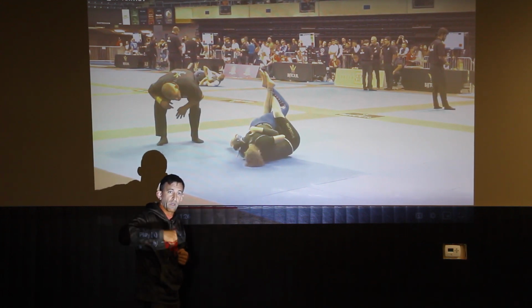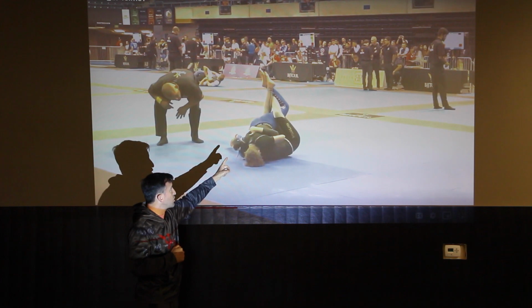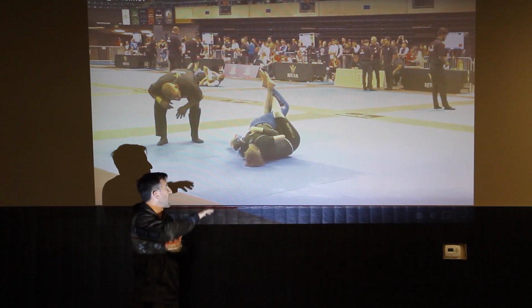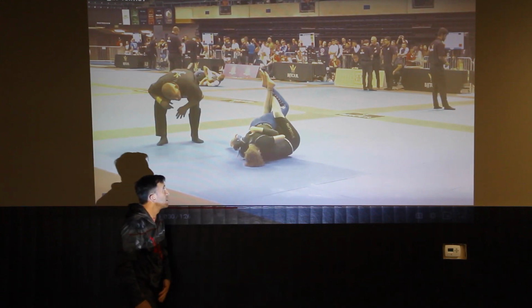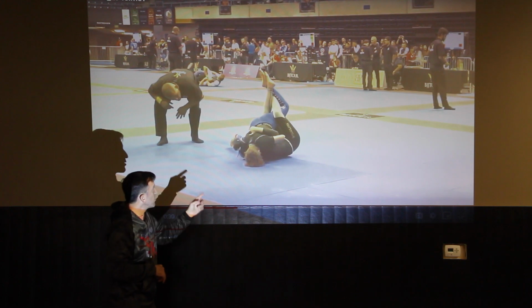So with either the whizzer or getting an underhook, you get more control here. In general, when you're in that position, you want the elbow going as close to the spine as you can. Whether you bring the arm up high, around the waist, or even around the leg, you want to get that elbow as deep as you can. So keep going.